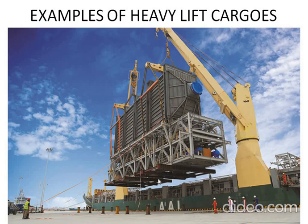And what you see down here, you can see something brown down here. That is damage for this cargo, a typical damage for this cargo. So basically, with this very concept, like I said, most of the heavy lift cargo are loaded on deck. But like I said, a heavy lift cargo can be loaded under deck and on deck.